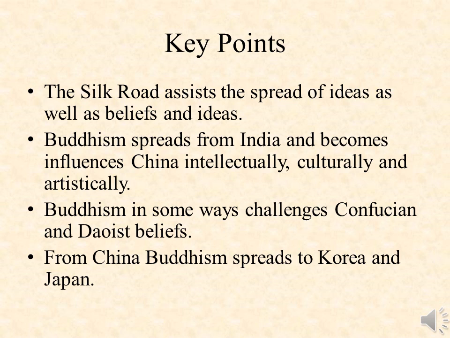So now, just to summarize the main points from today. First, the Silk Road is important for the spread of goods as well as the spread of ideas and beliefs, especially Buddhism. Next, even though it faced opposition from some elements of Chinese society, Buddhism grew in China but was under the control of the government. Finally, from China, Buddhism also spread into the Korean Peninsula and Japan, but the whole process started on the Silk Road.